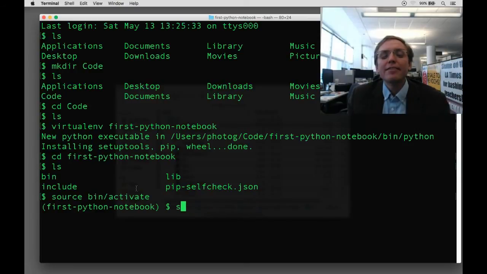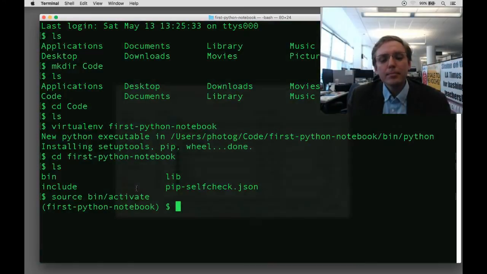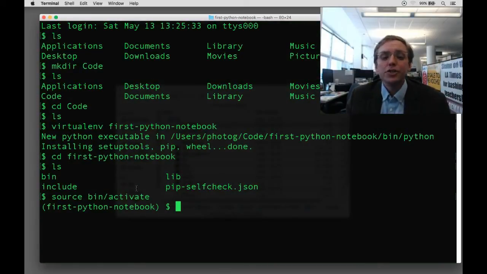And then you'll need to navigate back up one directory to the folder that I'm in now, out of the scripts directory, by doing cd space .. and enter. All right? So go ahead and do that, and you should see the same thing. You should see the first Python notebook appear as a prefix or something like it.